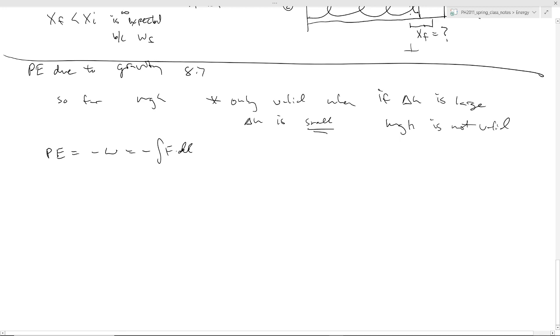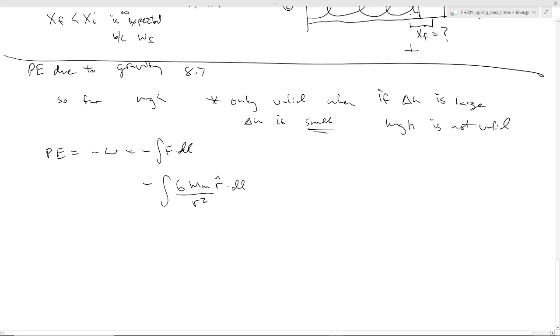And so we'll get a different expression. And so let's do that right now. To do that, we need to integrate our force of gravity, which was, remember, big G M m over r squared. And technically this would have an r hat, and we would be dotting this with dl.